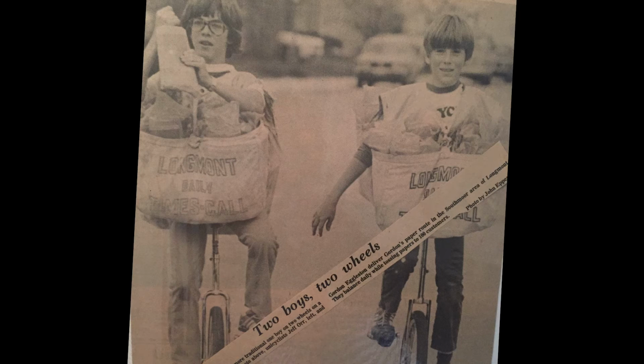And this is not characteristic of him at all, but his grandparents got him a 2001: A Space Odyssey lunchbox because they heard he liked Star Wars, and he actually filled it with water and left it to rust on top of the fridge because he didn't want to be seen at school with it because he loved Star Wars so much. He was also amazing on a unicycle. He did his paper route on one. That kind of ties into a character we'll talk about a little bit later.